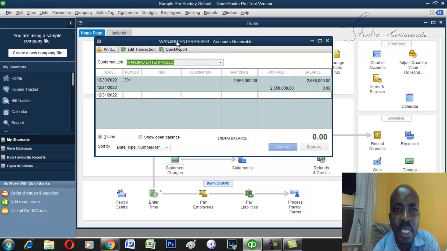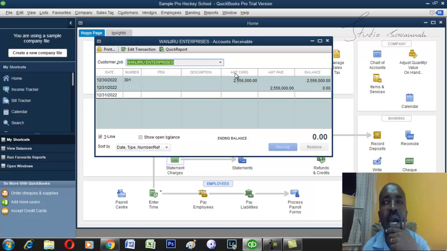And look, it says Wanjiro Enterprises accounts receivable. If you remember correctly, we talked about the balance sheet, and we said the balance sheet comprises three key items. The first item is the assets, the second item is liabilities, and the third item is capital. Now we are looking at this one called Wanjiro Enterprise. If Wanjiro had not paid us, they owed us 2.5.